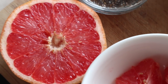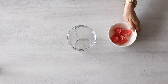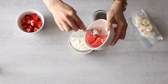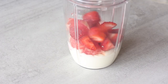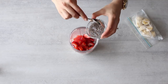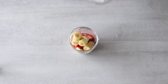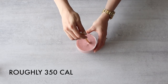This is a classic with a twist — my Grapefruit, Strawberry and Banana Smoothie. To my blender I'm adding about three quarters of a cup of plain yogurt — you can use plain dairy or coconut yogurt or any other plain yogurt you prefer. I use the fruit from about half a small grapefruit with the peel removed. If you don't like grapefruit, you can sub it out and use fresh orange pieces instead. Half a cup of strawberry pieces, or about one cup of whole strawberries — I usually use frozen. Two teaspoons of soaked chia seeds for extra protein, fiber, and healthy fats. One medium banana for creaminess, sweetness, and good carbs. And about a quarter cup of water and ice cubes, blend it up. That's a pretty pink grapefruit, strawberry and banana smoothie, full of nutrients and about 350 calories.